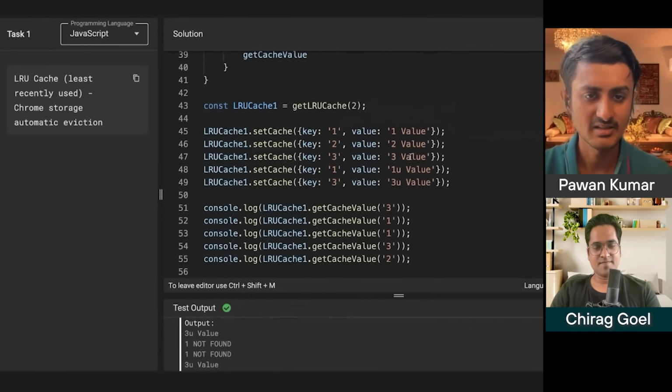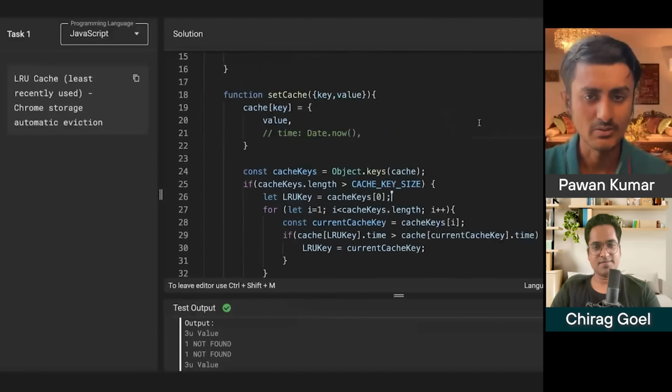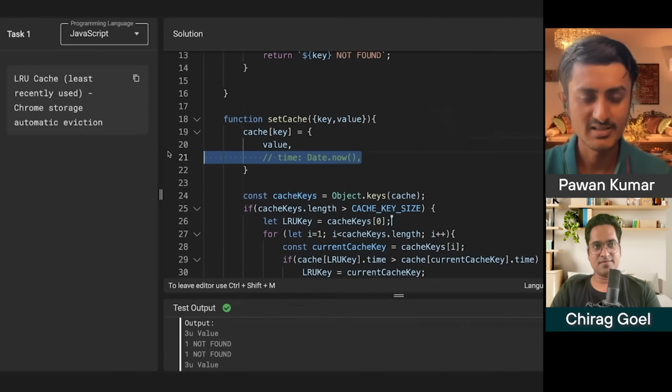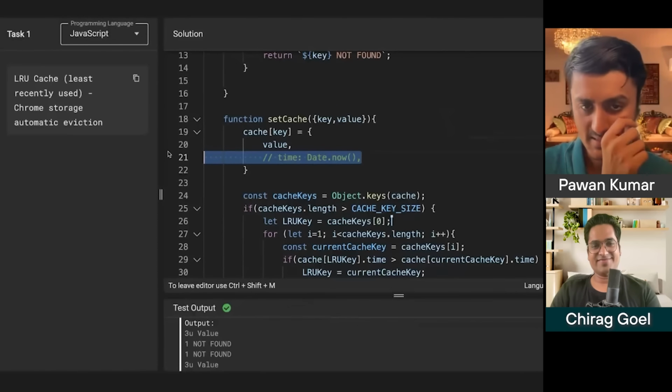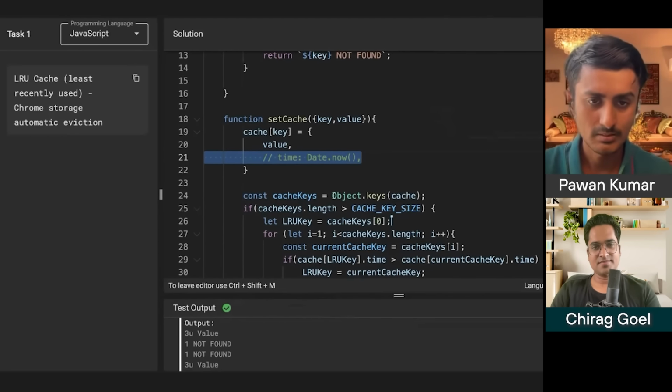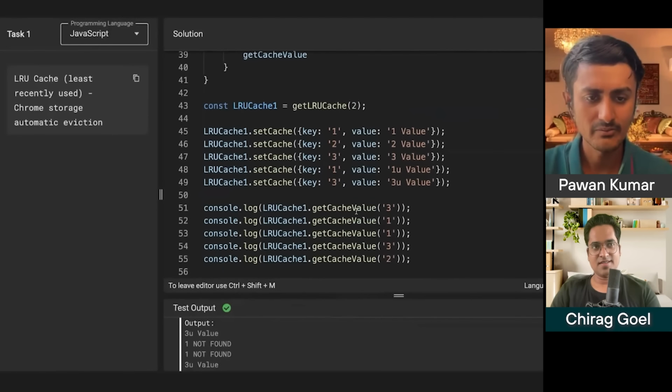So if I set the cache for first value, it goes inside, does not set the time value since it's not accessed. My limit is 1. Say for suppose now I add this.